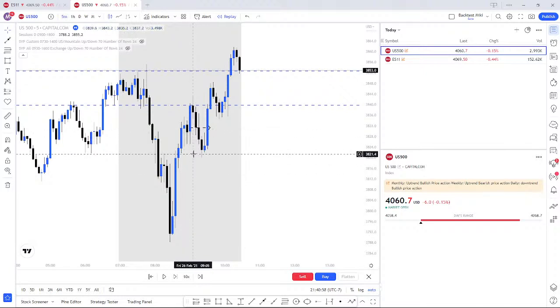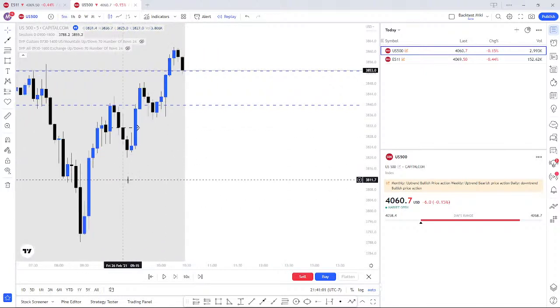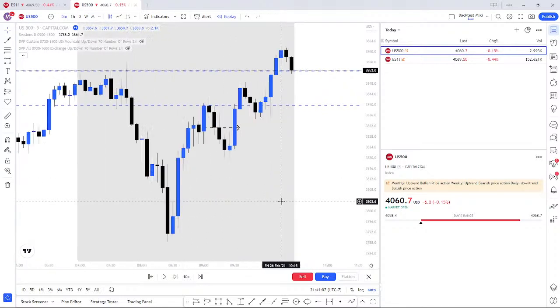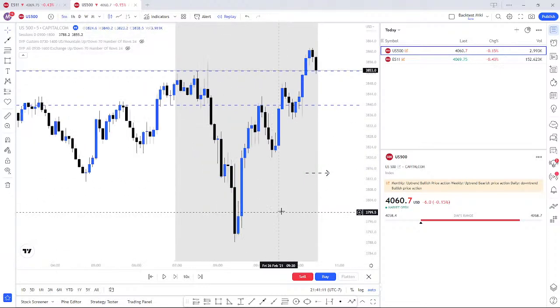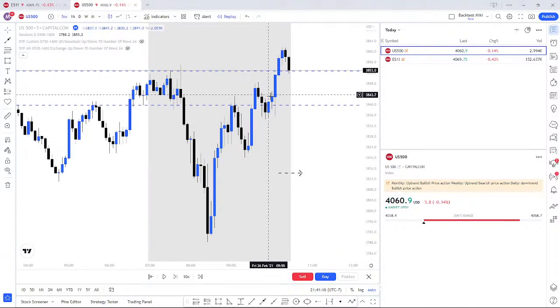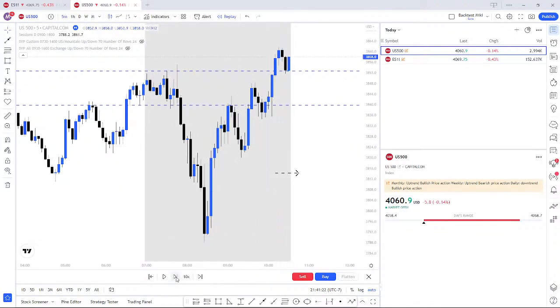So it's not a bad base. There was no break of structure. Wait, was it? So this is low of 38.25. This is low 30. There was no break of structure to the downside. So I guess this is a no-no. This is a no-no. Then price does this, pulls back. This blue line is acting as a very good support. And so we get a push up.